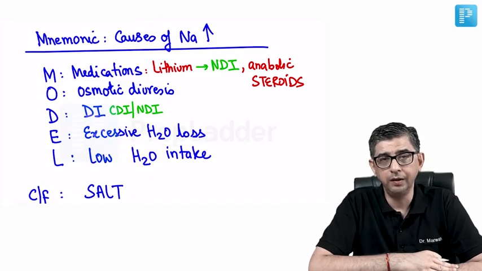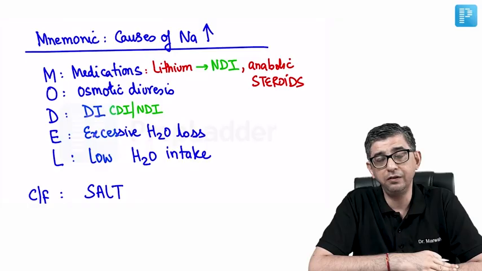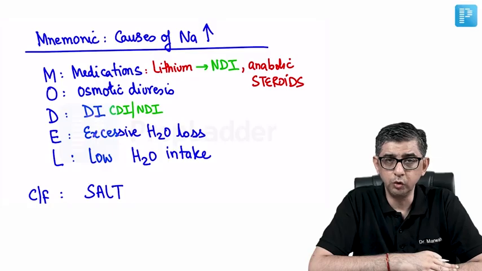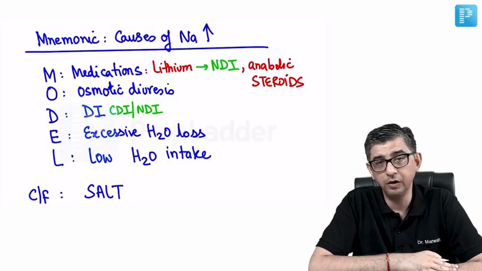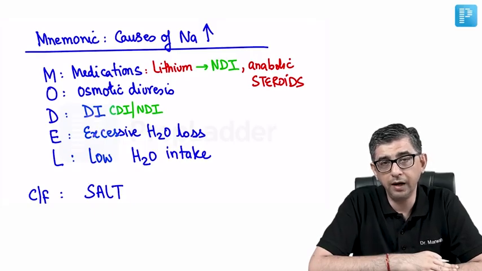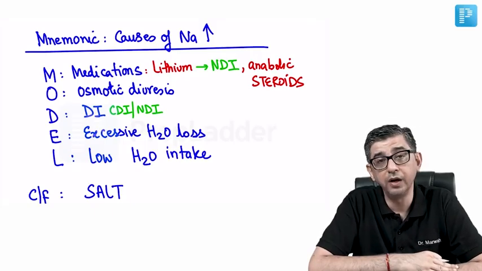If you're giving a large amount of mannitol, like when a patient had a CNS event, let me say a case of tubercular meningitis, and he started having a bit of posturing, so you thought that you should give him mannitol. When you give too much mannitol, the loss of water in the body can be disproportionately high, and therefore the sodium values can rise.